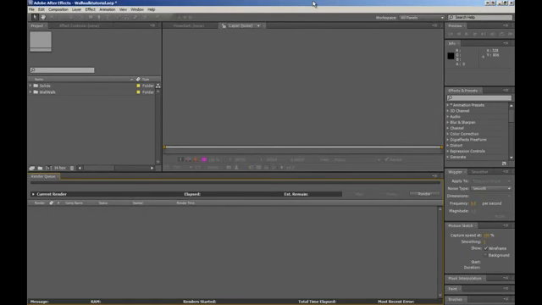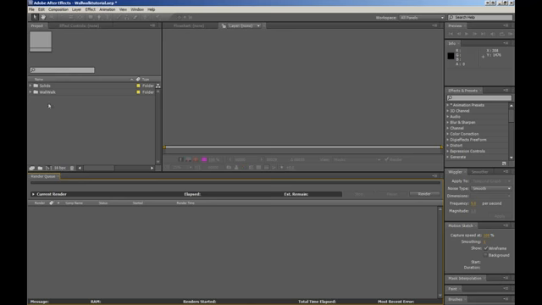Now, when I first got ready to do this effect, I went off to the internet. I went looking for tutorials that might point me in the right direction, but most of what I found were either people walking from left to right across the screen through a wall, which, neat as it looks, is not the effect that I was going for. It wasn't as impressive as I was aiming for. The other things I saw were people moving away from or towards the camera using really complicated mask maneuvers, and it didn't really look the way I wanted it to.